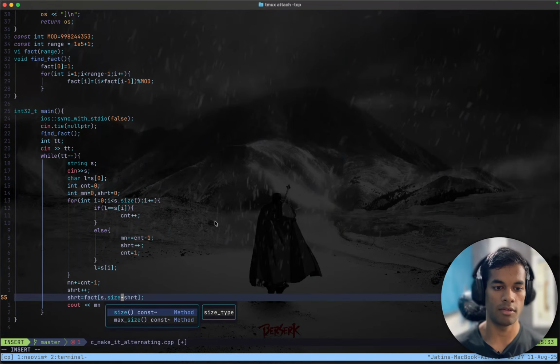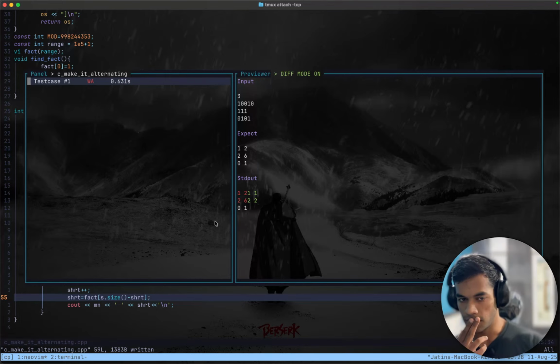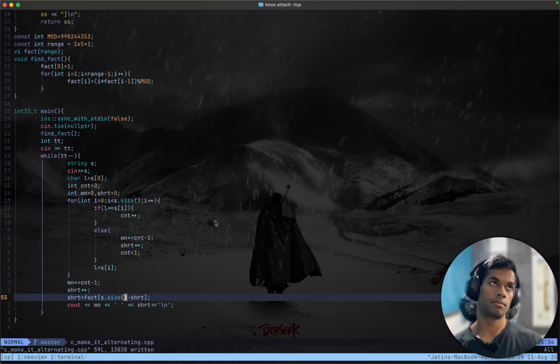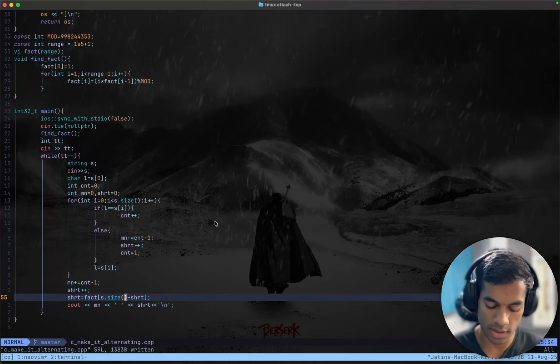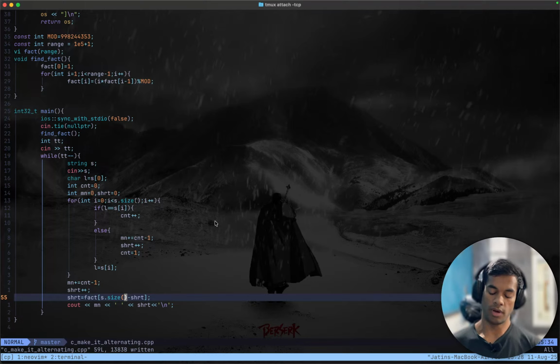What we have here is s dot size, and that is wrong. Size minus short. If I have 5 things, 1, 2, 3 makes sense.